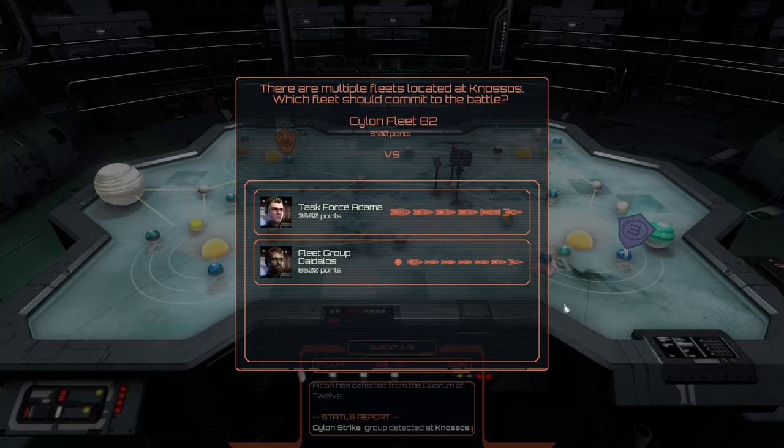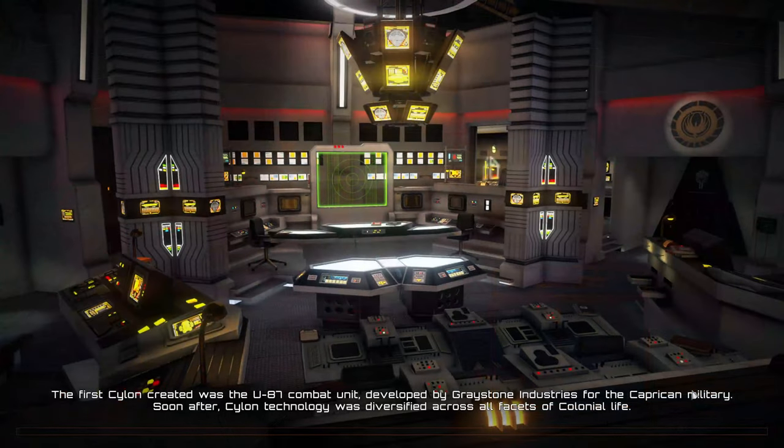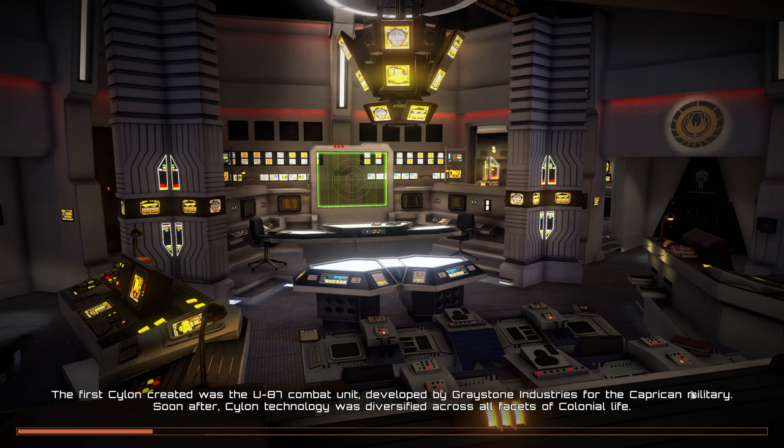All right. Okay, well, it's coming in here. Let's take this one. Set condition 1 throughout the station. Fleet group, Daedalus is under attack. Yes. Damn it. Then it's a big one, too. You know it is, so. Oh, crap. I just don't get Tillium fast enough to be able to do what I need to do. Oh, well.